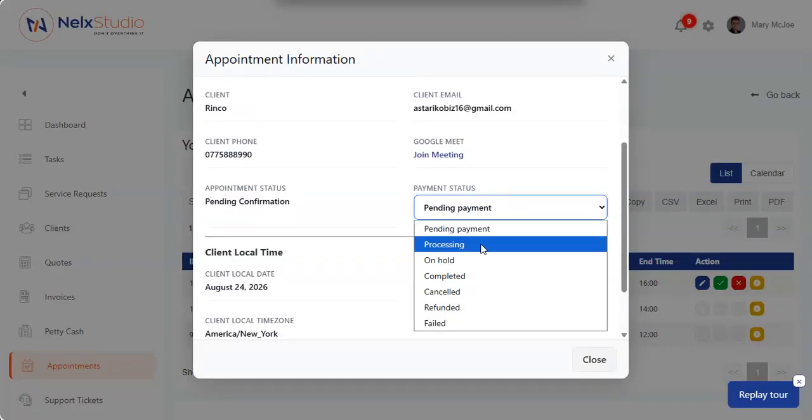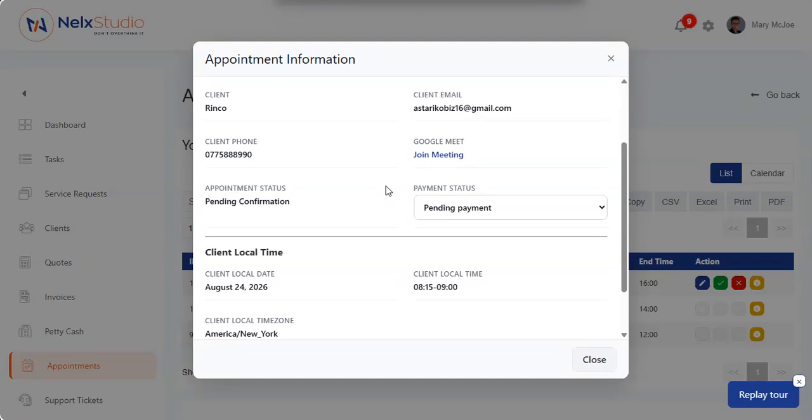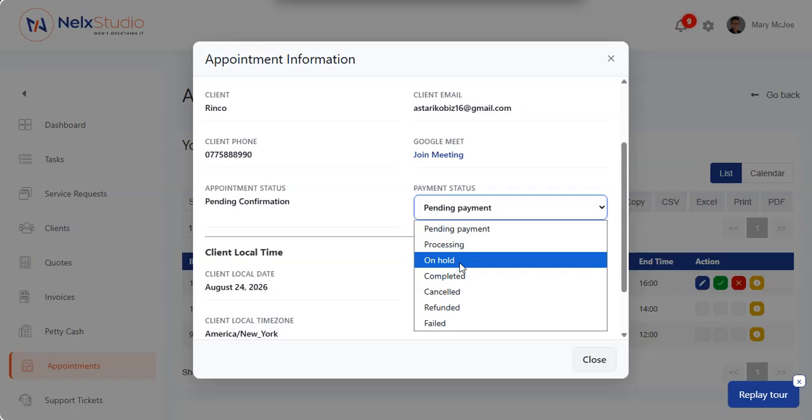But again, of course, if your system is integrated with WooCommerce, then I believe once payment is successful, this should also be automatically updated based on the order status of your appointment.